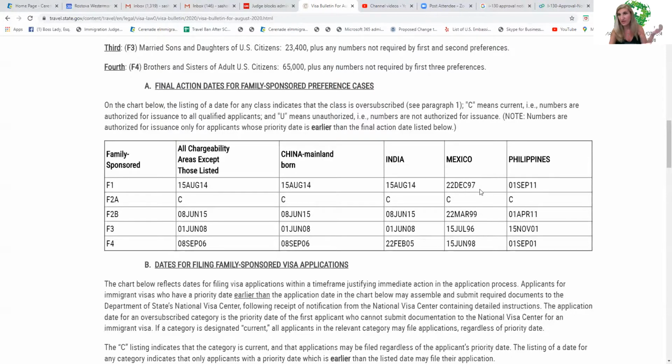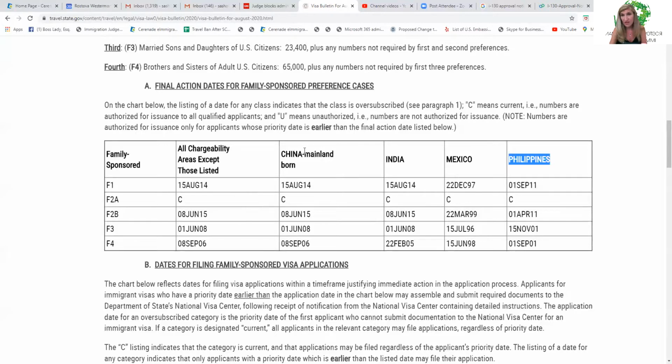Mexico obviously is a big country with a large population, but they have more applications than most other countries because of the historical and geographical relation between the United States and Mexico. The same thing with the Philippines, because it was a territory, because of the historical relationship between the US and the Philippines. We have a lot of Filipino Americans doing petitions for family members, and they just use their country cap as well. So China and India are more about population size, although we do obviously have significant populations of Chinese and Indian nationals in the US. And Mexico and the Philippines are more about the historical relationship between the two countries and just always using their country cap.